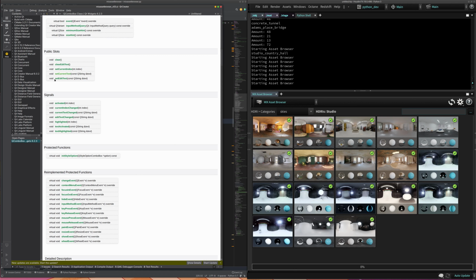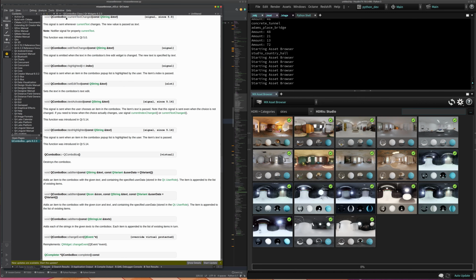And then here are the signals, or the events. Sometimes we just call them events, but they're signals. And then here is currentTextChanged, currentIndexChanged is the one that I'm using. Activated, highlighted, textActivated, textHighlighted, etc. That's the one that we're using.